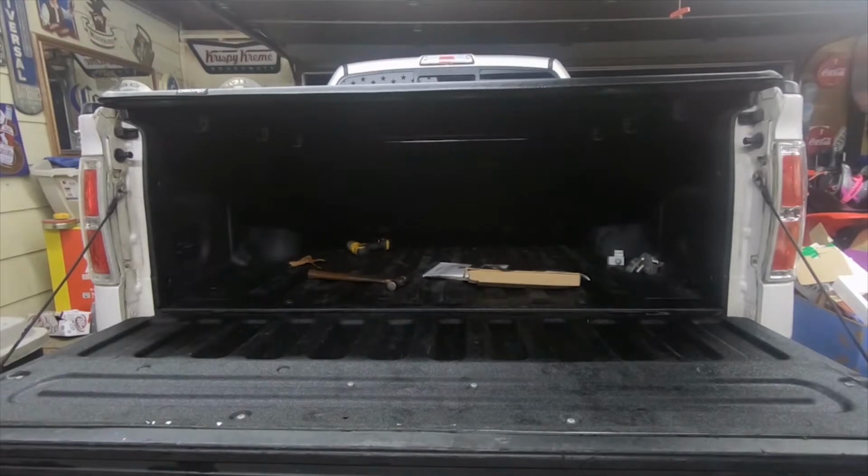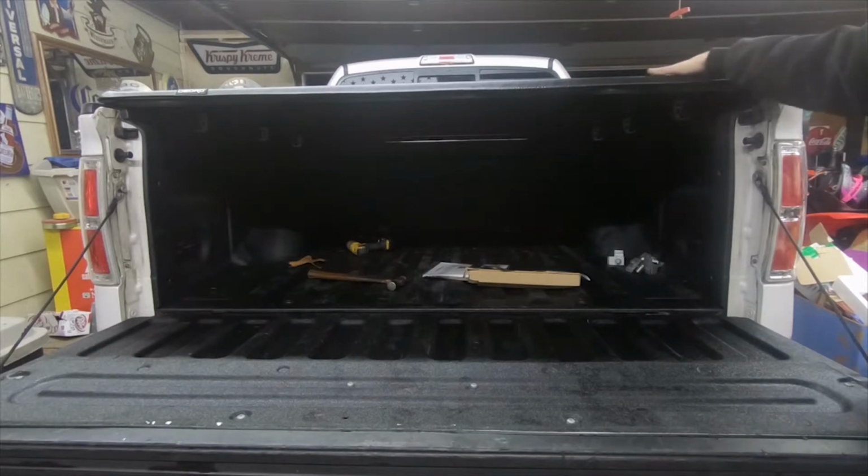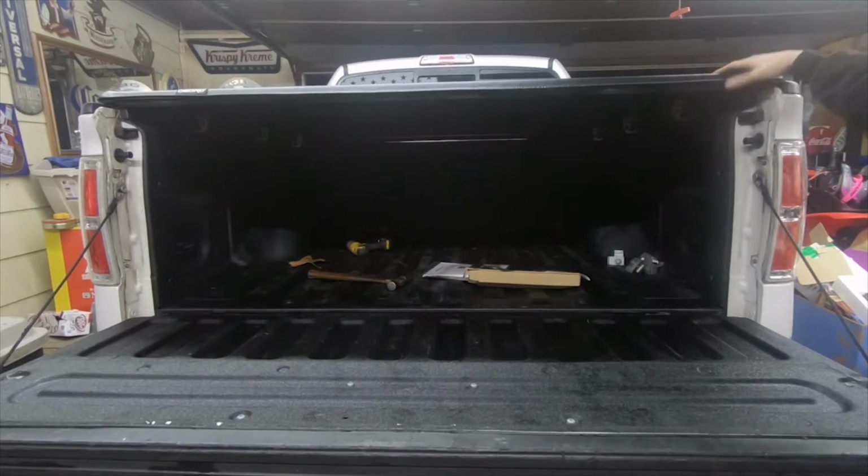And once you're all done installing the rails, you roll it down and get it to lock into place. The only thing that I would suggest is doing it in either warmer weather or when it's sunny out, so that the top has a little bit more stretch to it. Because being new, it is very tight. But other than that, the fit is great.